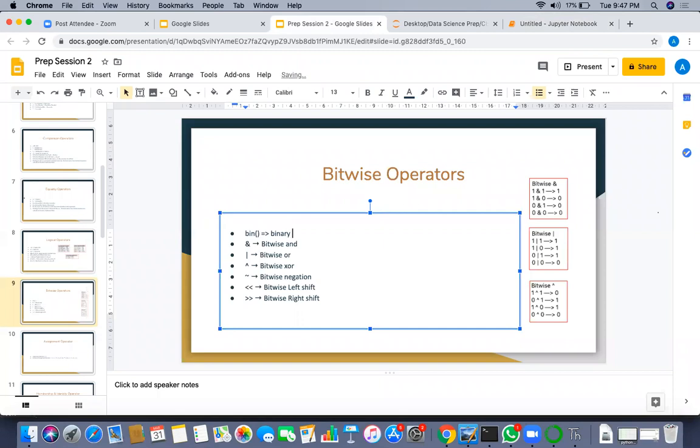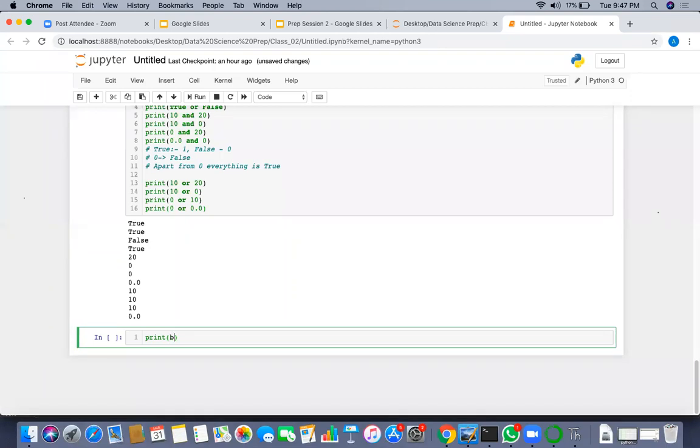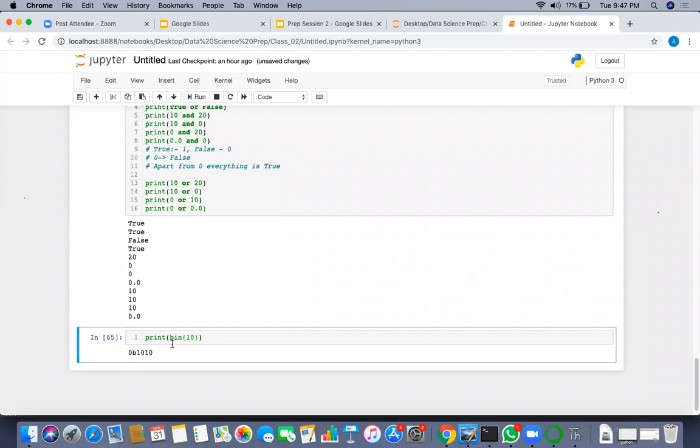For example, if you want the binary value of the number 10, you can pass 10 in the bin function, and it will return the binary value, prefixed with 0b. Ignore this 0b; 0b tells that it is a binary value. Apart from 0b, you can focus on all the other digits. That will be the binary equivalent.